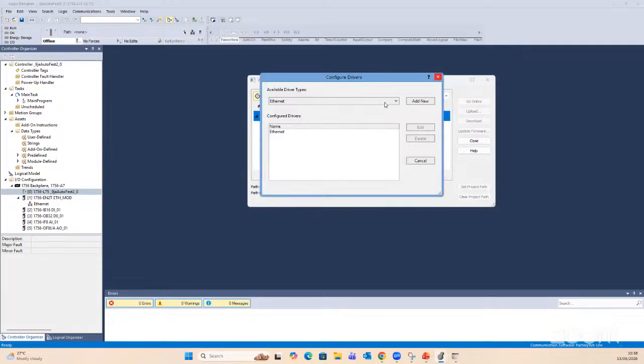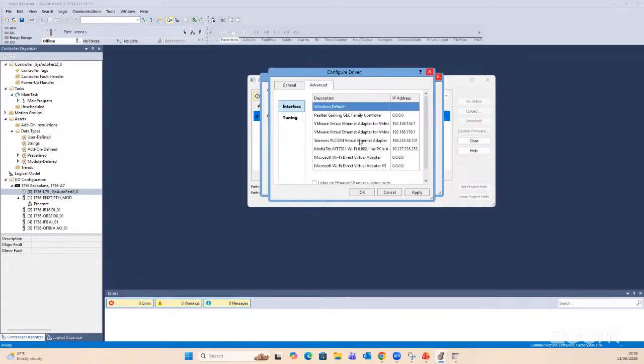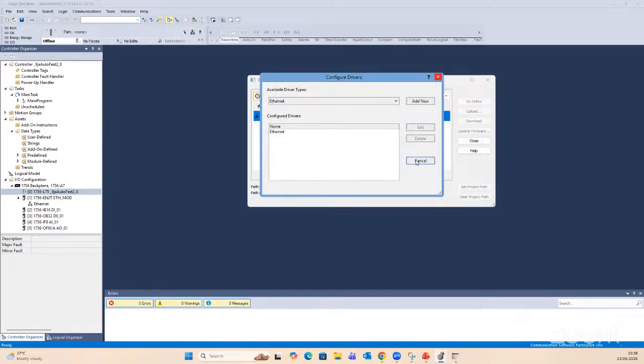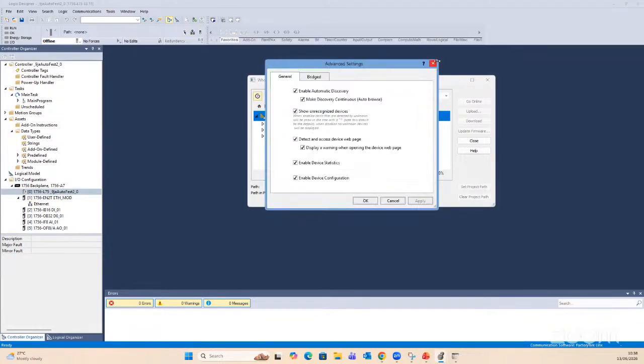Then you select which driver is available for use, or you can add a new driver to your connection.